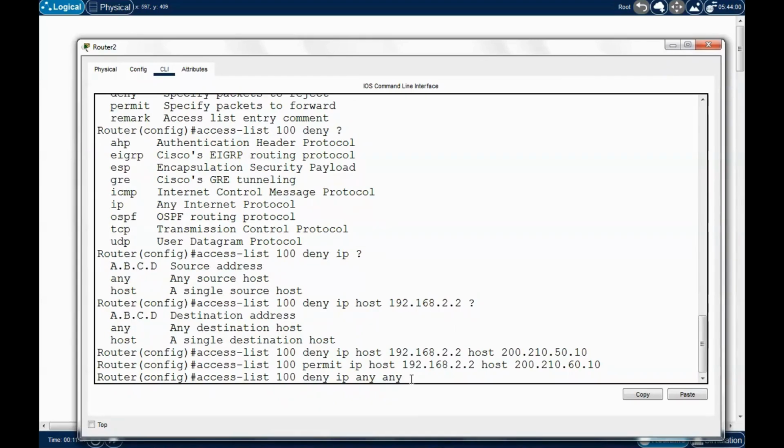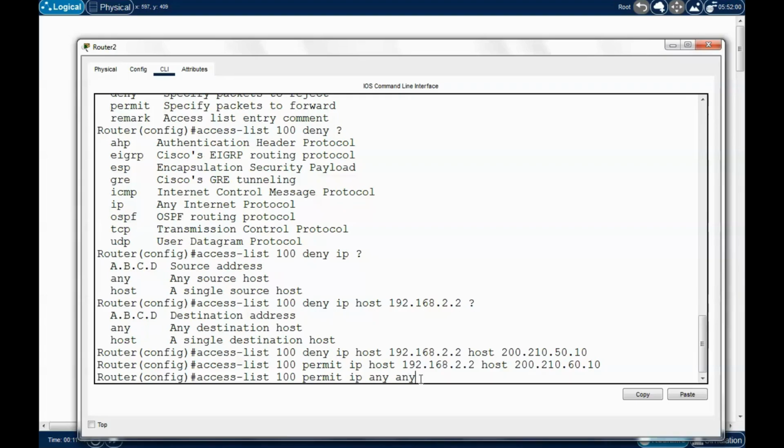To avoid this, what we can do is change this deny to permit instead. But if your goal is to deny all of them, then you should be good to go.